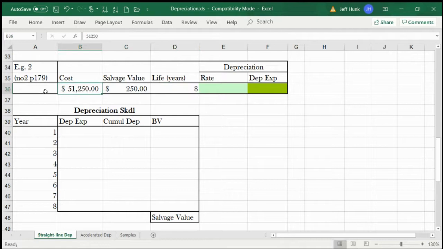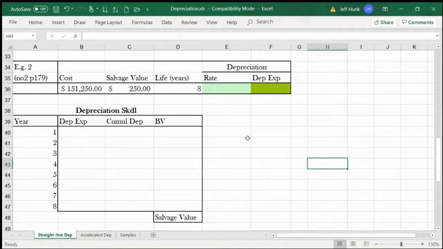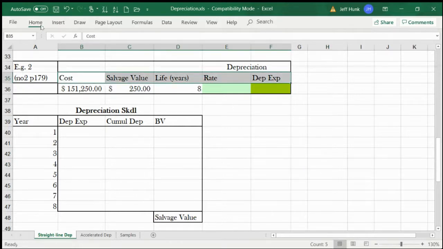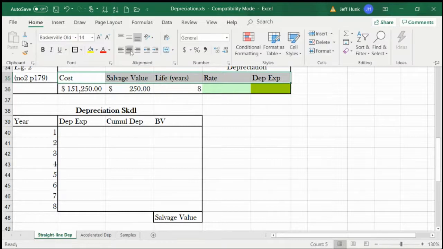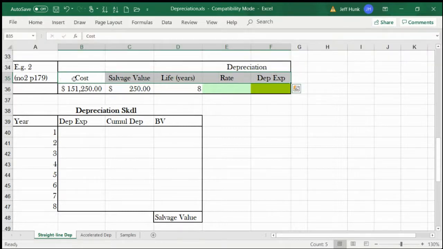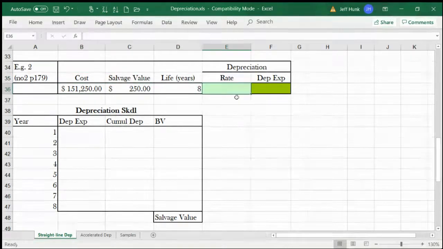I mean, an 8-year asset. Maybe make it, yeah, if it is an 8-year asset, about $150,000 seems more like it.